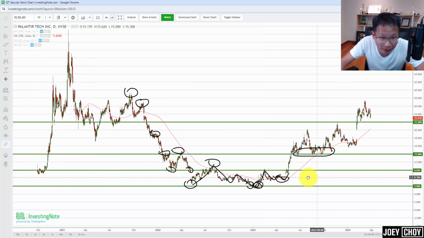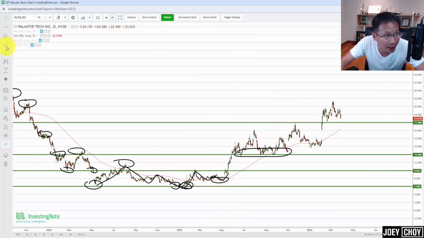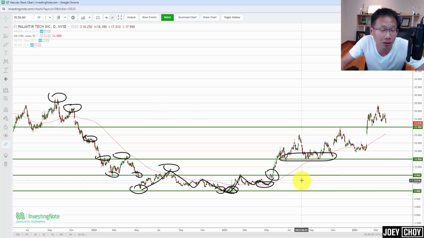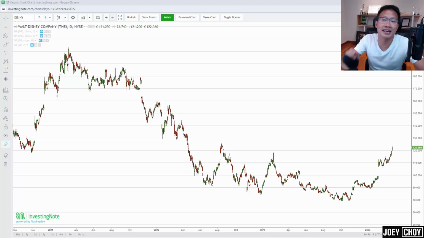And finally, when the 100 days moving average, this red line, starts to point up, and of course I mentioned we broke above the $10 right here, these two things can lead to a better confirmation of the uptrend actually just starting. So that is the first case study whereby we have seen a reversal over the past couple of months. And let's move on to the second case study.